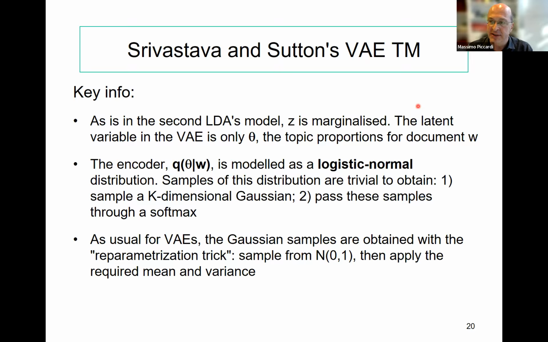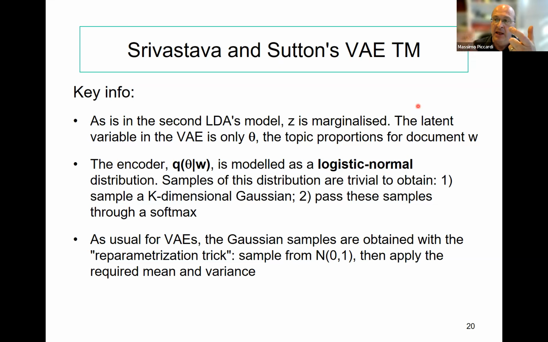Now, sampling Gaussians in a variational autoencoder is done with the famous reparametrization trick, which is a big word to simply say that you can obtain samples of an arbitrary Gaussian using samples of a standardized Gaussian of fixed parameters, 0 mean and identity matrix as covariance matrix, 0, 1, standardized Gaussian. You can take that fixed Gaussian, use it to generate the samples, and then to make them equivalent to the samples of an arbitrary Gaussian, as you perfectly know, you have to multiply them by the square root of the covariance, and add the mean. So manipulate the samples to make them become equivalent to those of the Gaussian distribution that you want.